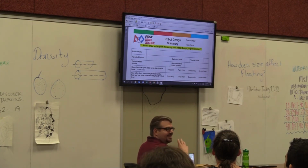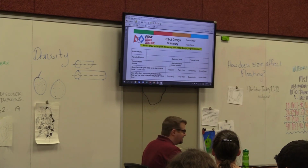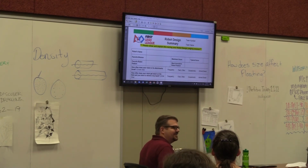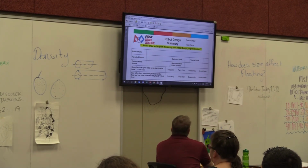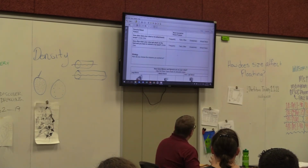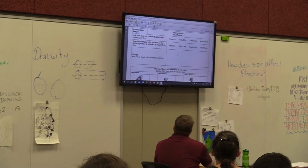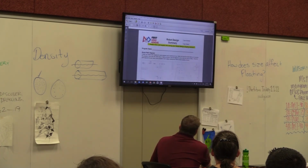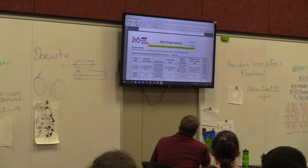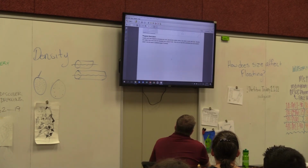I did think this was a little bit too detailed, because they had every mission laid out and attachments and all that stuff. But this type of information is just huge to a judge. You hand a judge a packet like this, and it's like all my questions are answered. And we'll come up with questions, of course, in our 5 minutes. But having all this information really conveys that the team has thought out all aspects of the robot design portion of it. It goes through and tells you the design process, has a table for sensors or for various missions, and has your pathing diagram so that you can actually write out your paths.